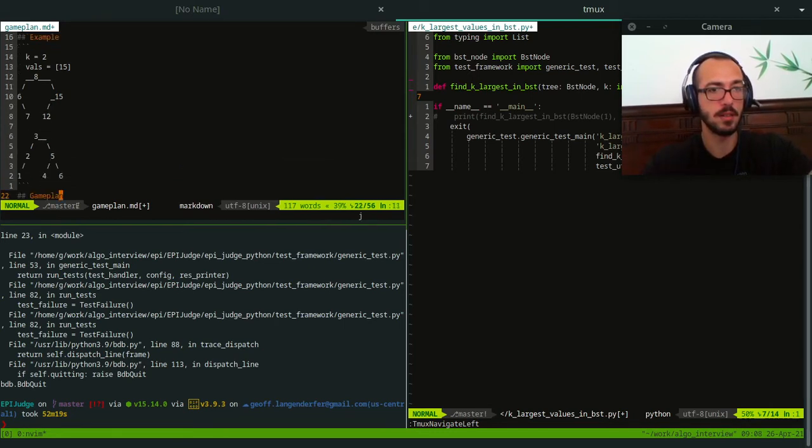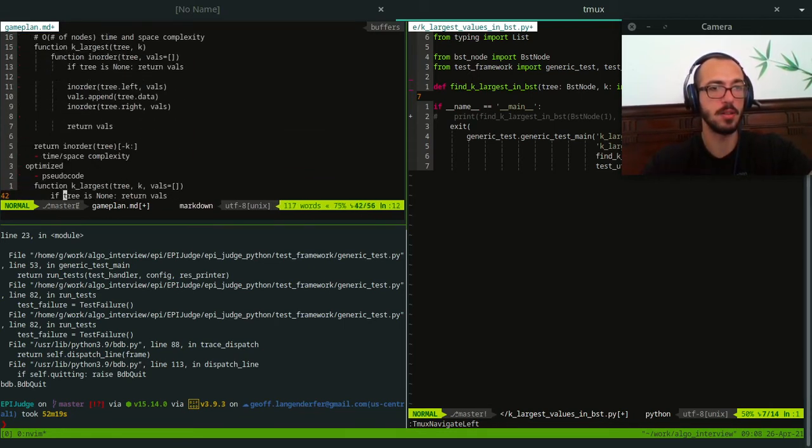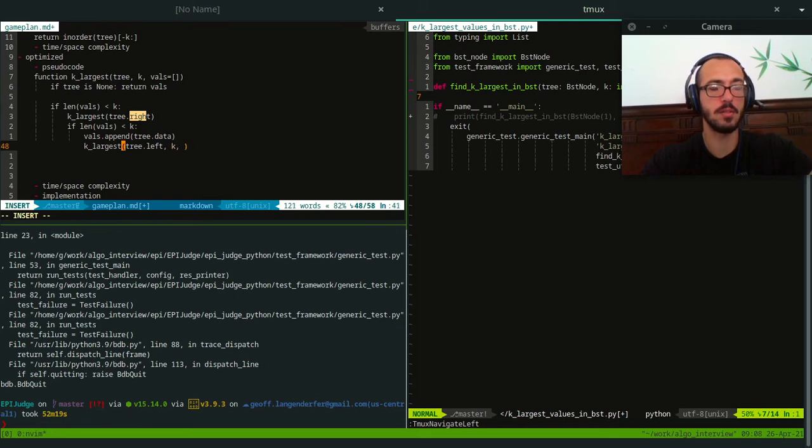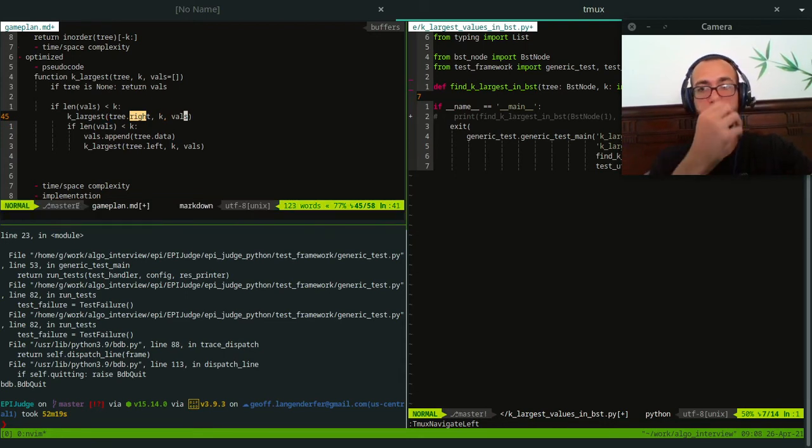Okay. So we've got a couple checks here. So we're going to do vals.append(tree.data), and we're going to go left here. And we've got to get this function call right, so make sure we give it all the parameters it needs.